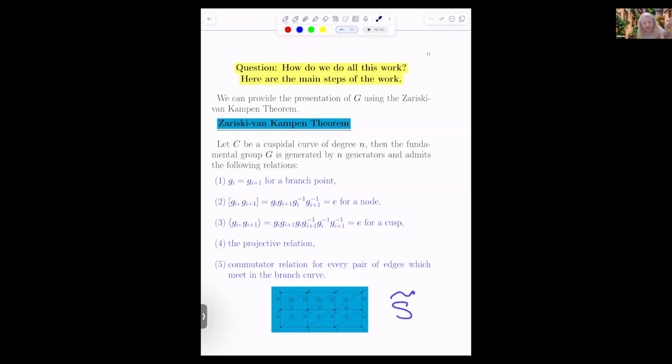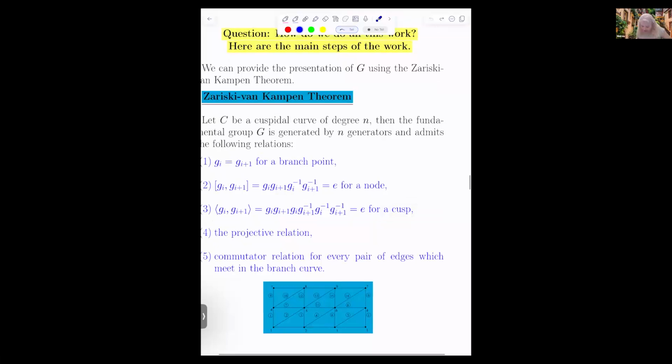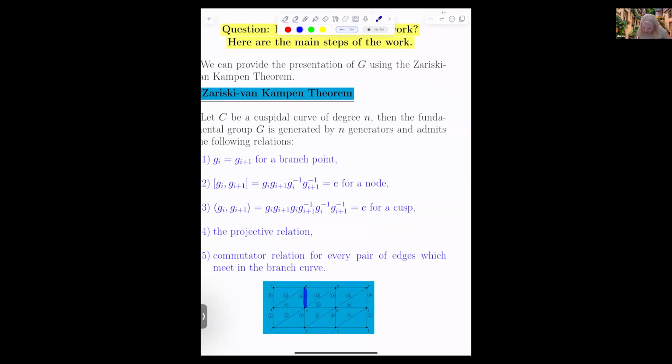This is S tilde, but when we project it onto CP squared to get C tilde, the line arrangement, they will intersect. For example, if you look at edge number 12 and edge number 6, they do not intersect now, but when we project onto CP², they will intersect, so we add some commutations to our presentation. So it's a very long and complicated presentation for the group G.